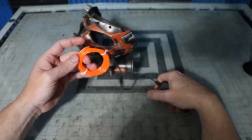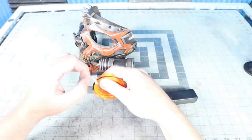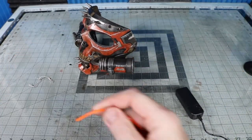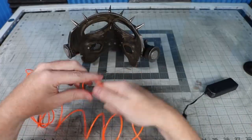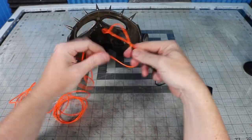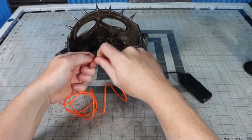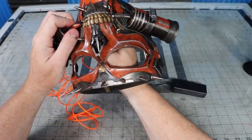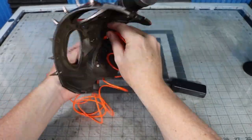Here I am shoving the EL wire into the tubes that go into my respirator. I also have a little sticking out in between the teeth just for fun. I buy these EL packs in bulk for super cheap on Amazon. They come with battery packs attached and you simply cut the wire to the length you need. It's an easy way to add electronics without having to have much electronic skills.